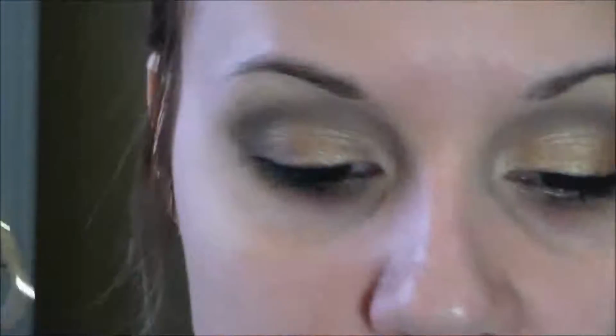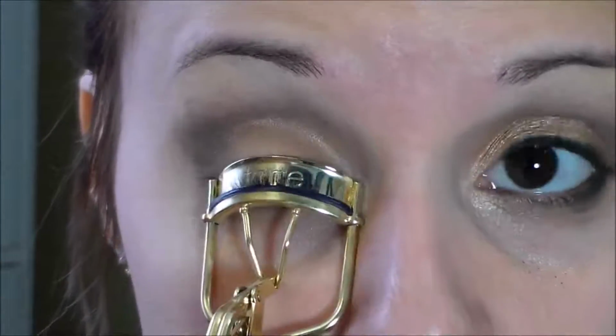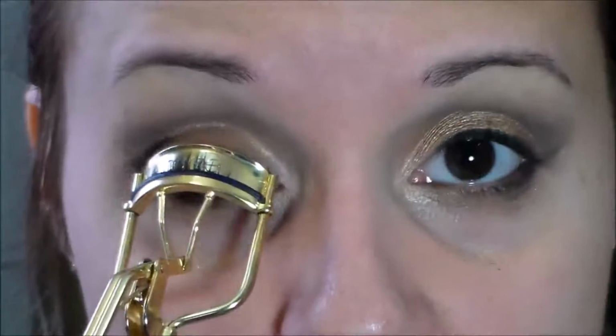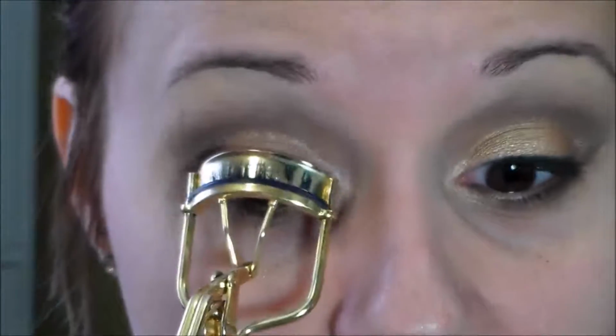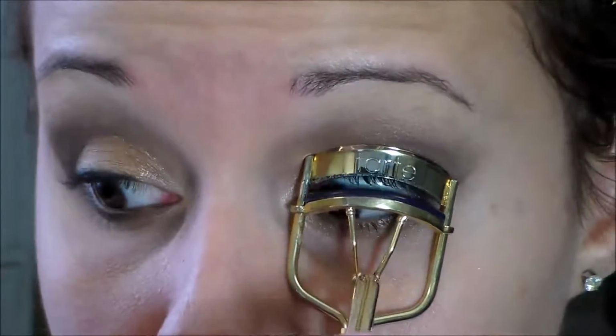I'm going to curl my lashes with my Tarte eyelash curler. If you watch my videos, you know that I do not use false lashes. They bother my eyes, and once again, I'm not good at doing it. If you want to add them, you can go ahead though.